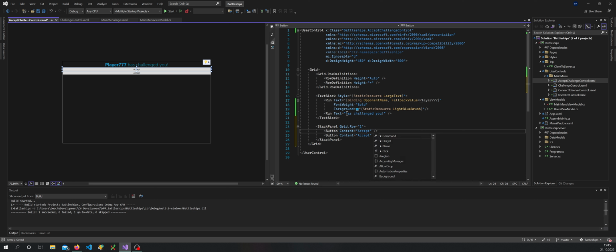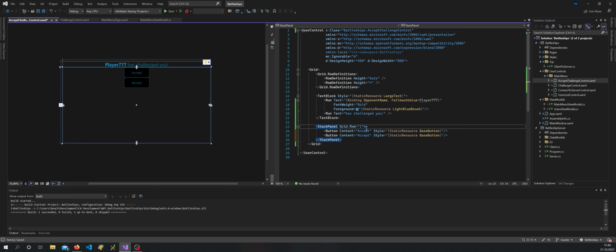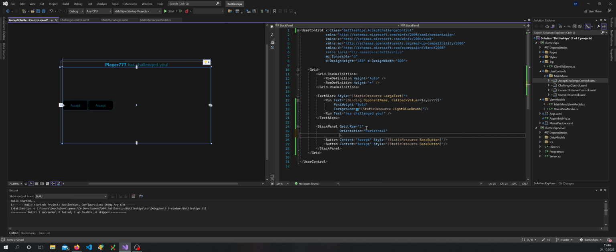Now let's give this a style, static resource, base button. We have to set the orientation to horizontal, and then a horizontal alignment of center.